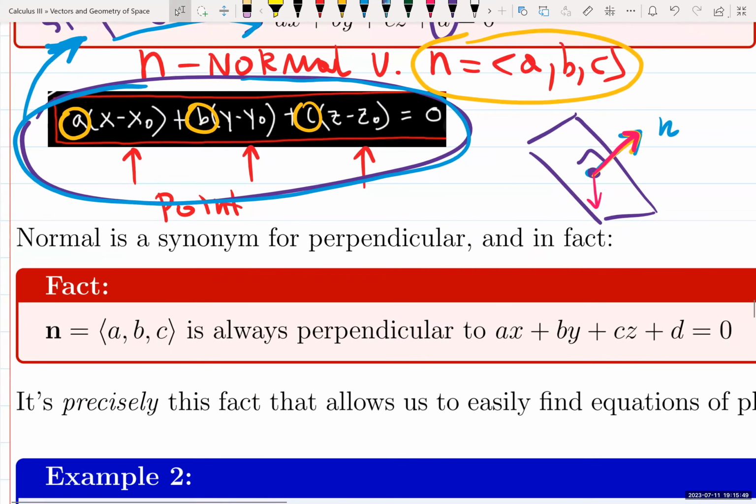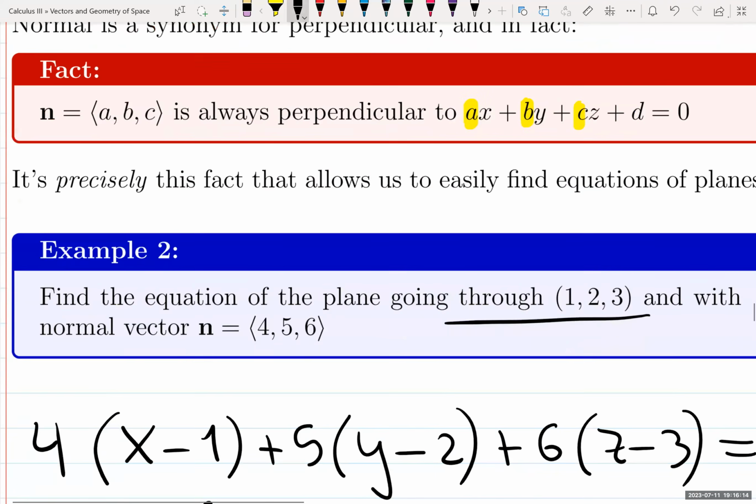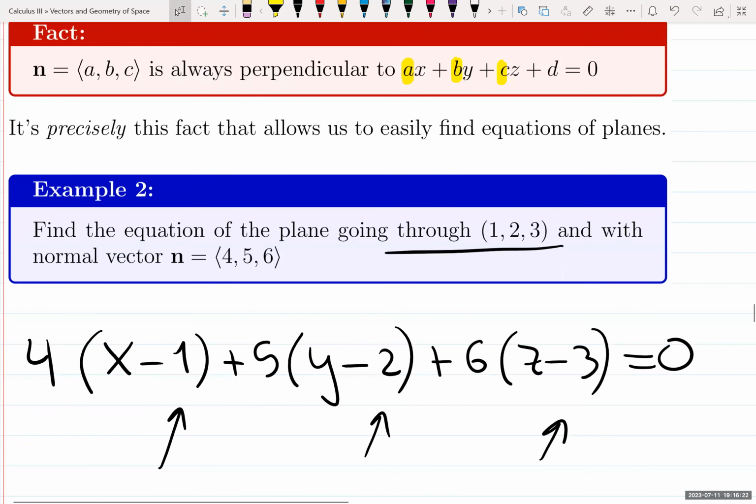Normal means perpendicular, so we know that. And we even know where it's coming from. We can find the cross product of two vectors, like this one and this one. A cross B gives you n, sticking out from the piece of paper, the perpendicular vector. So you see, those are like slopes, but they are sticking out slopes. So n is the perpendicular one. Find the equation of the plane going through a point with a normal vector. You just write it down. This literally already gives you the equation. That's not a good exam problem because it's going to be too easy.